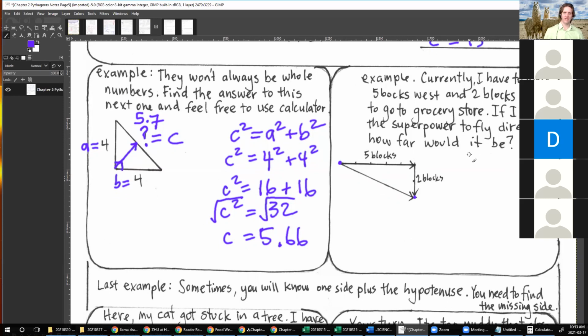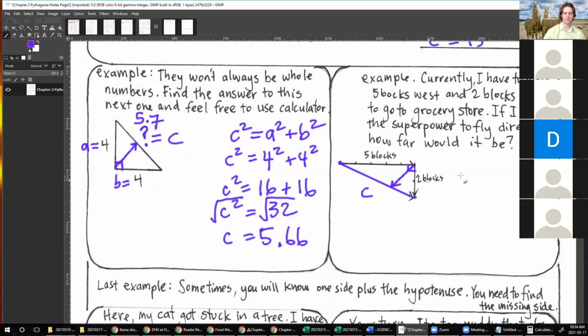if I have a drone that's able to lift me up and drop me in the parking lot, how far would that be? So again, this is a pretty easy example, but I want to figure out what the distance is right here. I don't know that I can, oh yeah, right, I can do that. So again, this is going to be the square root, the 90 degrees. I'm going to label my sides. Shoot an arrow straight through to hit my side C. Definitely has to be C.